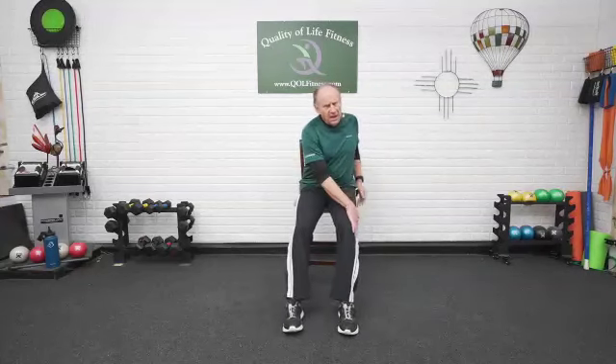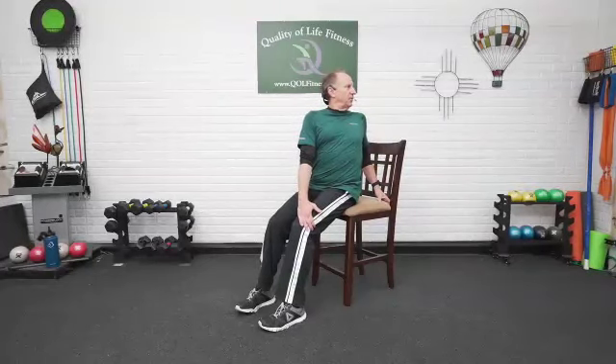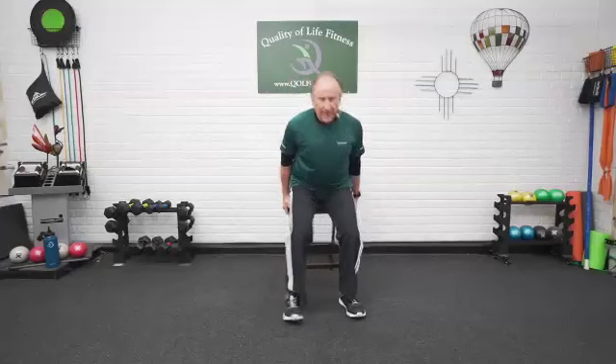Hands down in front — we're going to come down, roll the shoulders toward the floor. You don't have to come down very deep — the important piece is rolling the shoulders to the floor, feeling the stretch all the way down the spine, upper back, all the way to the lower back, into the glutes. Hands on the thighs and bring yourself back up. Left hand outside of the right knee, grab onto the back of that chair — shoulder blades are back, chest is out. Rotate. Deep breath in and exhale. Other side — bring it around, grab onto the back of the chair, chest out, shoulder blades back. Most important piece: keeping the head up, not letting the chin drop down. That's where posture exercises are so important — working the muscles between the shoulder blades. Once the shoulder blades are back, you're always looking out in front of you.